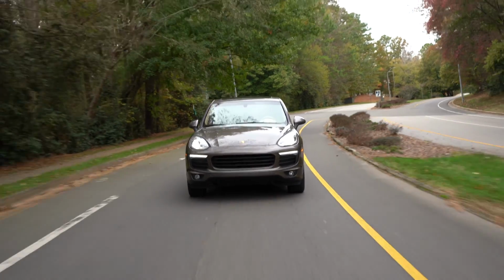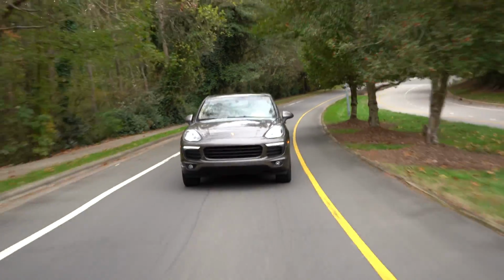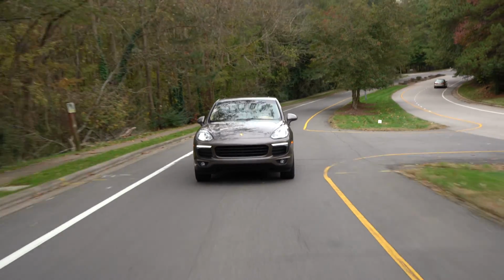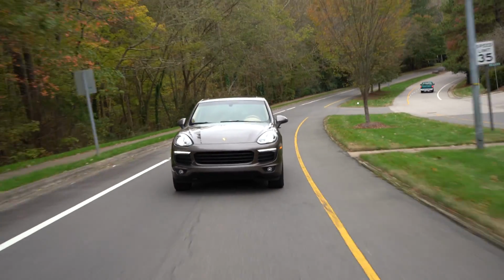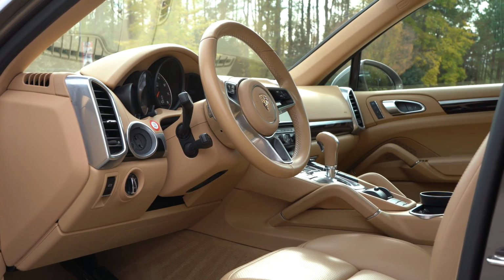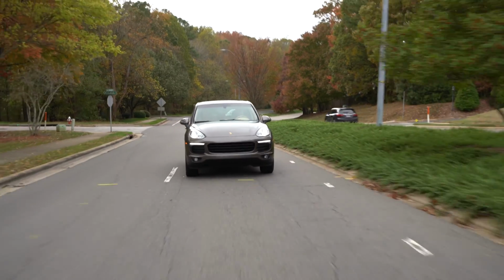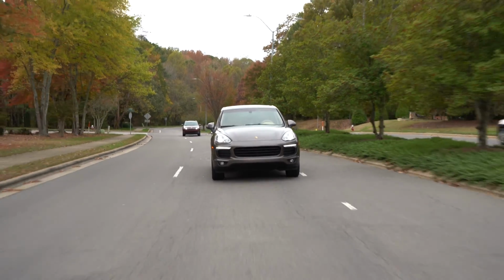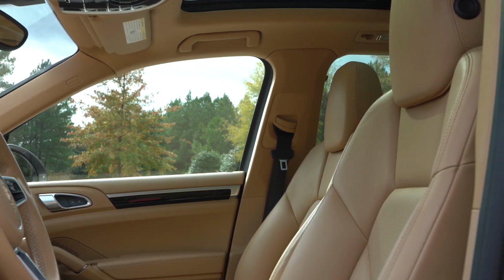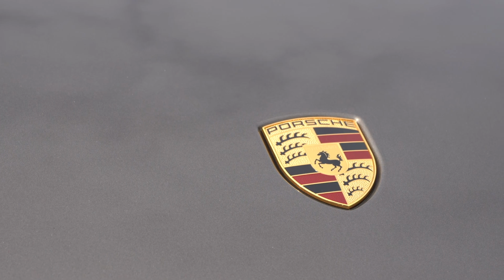You're sitting up a little bit higher, so it's very prestigious, and you have a proud feeling when you drive this thing, especially when you're wrapped in a luxury interior like this. Really phenomenal. So I think just wrapping everything up, drives phenomenal, interior is solid, and I personally think there's plenty of space for most people. And being a Porsche, it's going to have really good resale value for what it is.